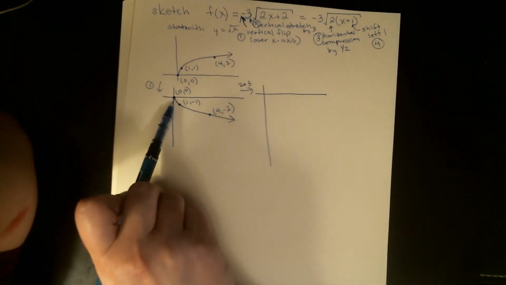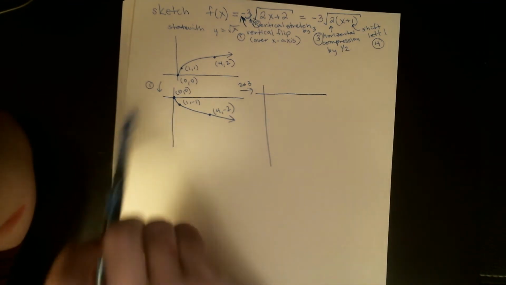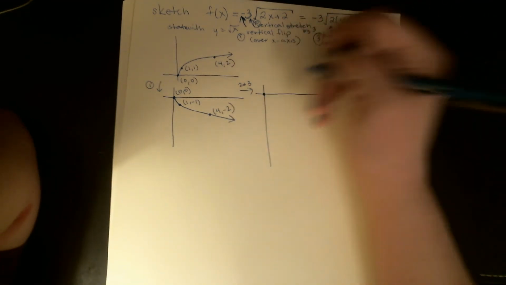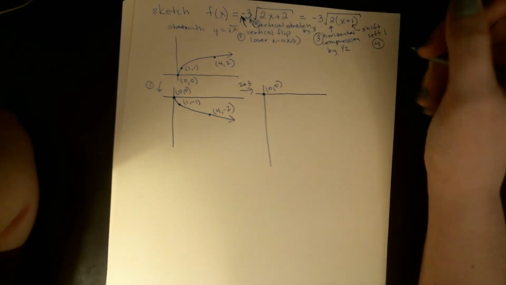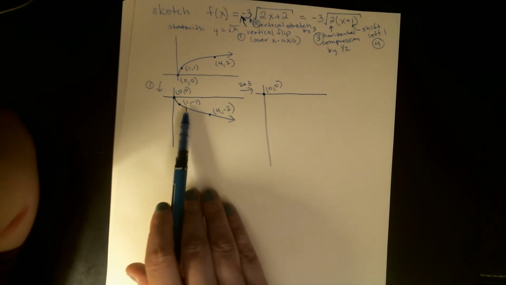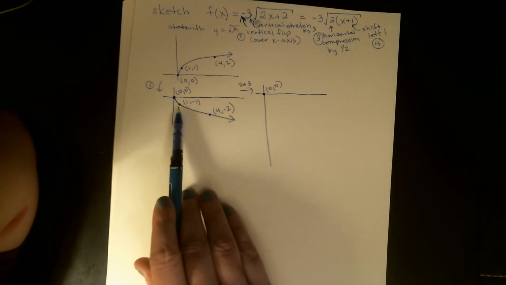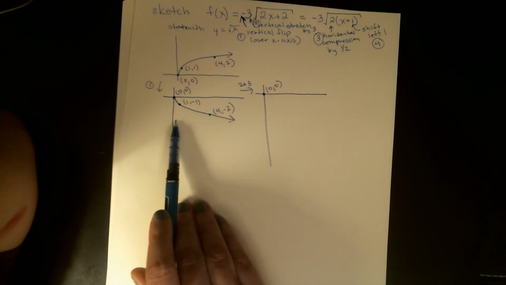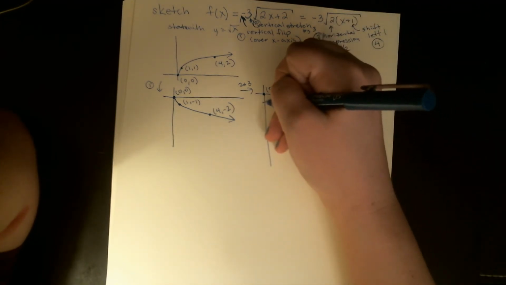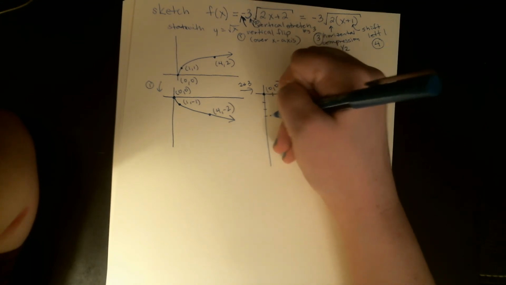If I apply vertical stretch to (0, 0), that's away from the x-axis, so it actually doesn't move. If I then apply a horizontal compression toward the y-axis, it still doesn't move. So right now, I've gone through 3 transformations, and (0, 0) has not been moved by any of them. (1, -1): if I do vertical stretch, I'm tripling my y's and I'll land at (1, -3). If I do horizontal compression, I'm cutting my x in half, so I'll end up at (1/2, -3). 1, 2, 3. Okay, so (1/2, -3).